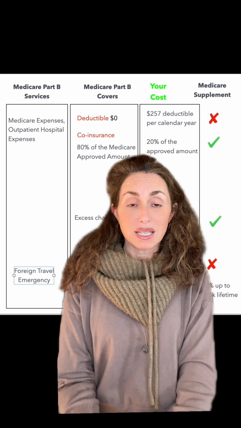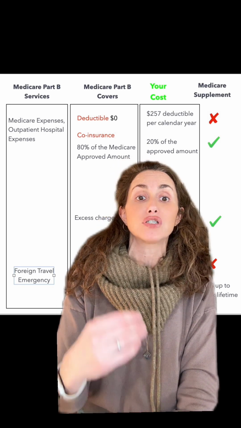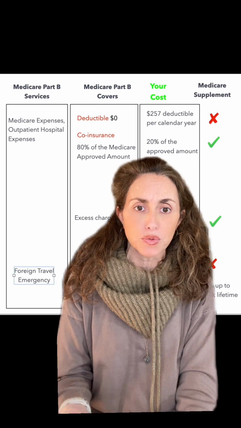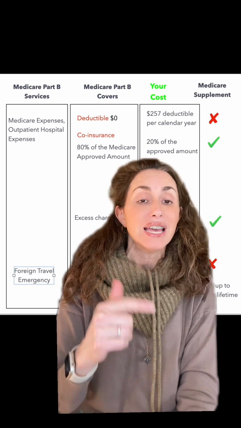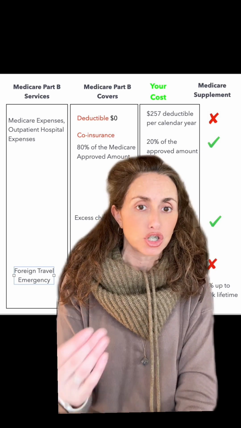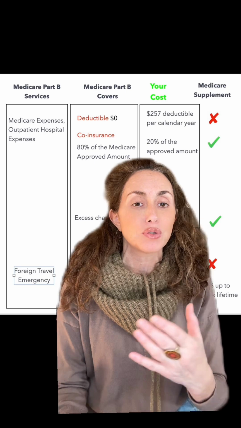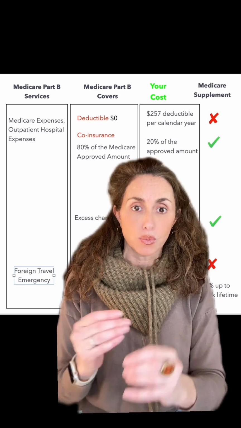So in summarizing this, the simple way to approach it, Medicare Supplement Plan G covers every dollar of a Medicare approved claim for Medicare Part A and B, except for the first $257, which is your Part B deductible. You look at this, you're getting into the weeds a little bit. It helps you get an understanding of how it works.